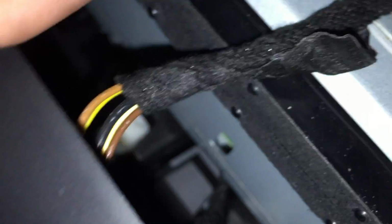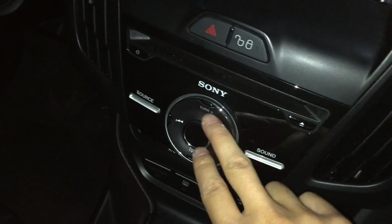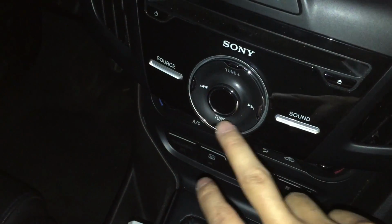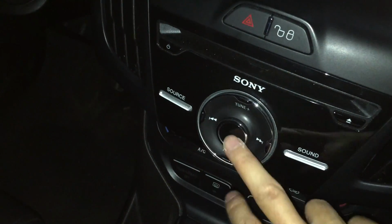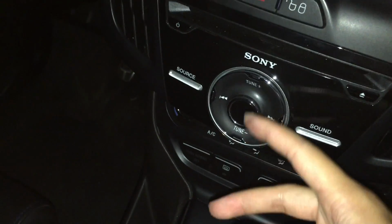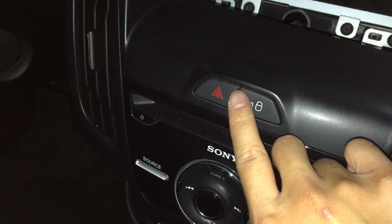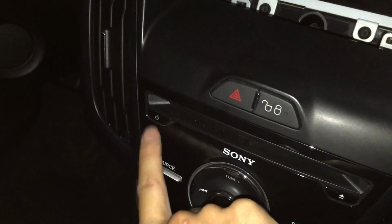Essentially, this is connected to two things. One is right at the top here, and one is at the bottom of the console as well. The bottom is the part right underneath here, which is plugged on the opposite side of this. That is the one thing that you will have to pull out for the ST1 package. For the ST2 package is where you get this as well. For the ST1, the unlock button is not here. I believe it's here or something like that.